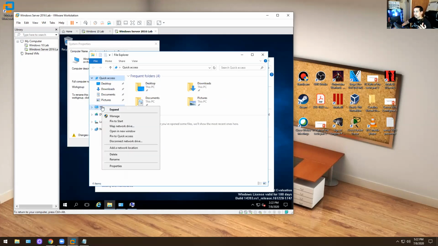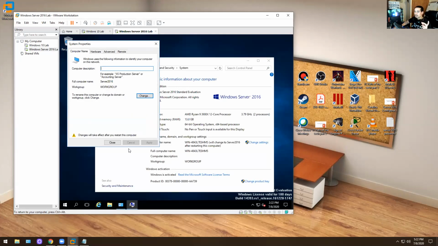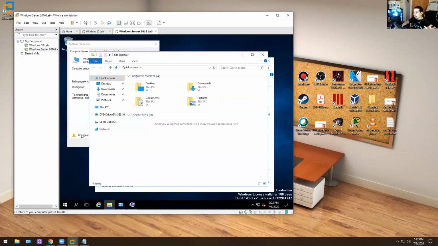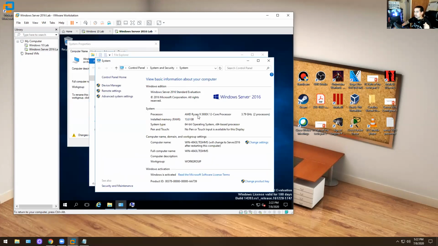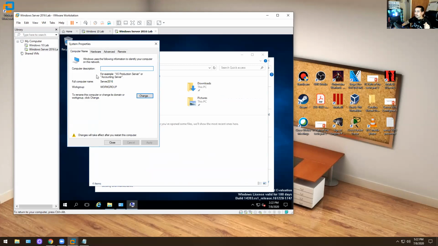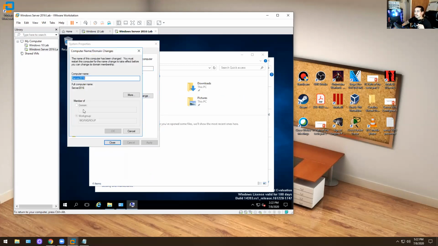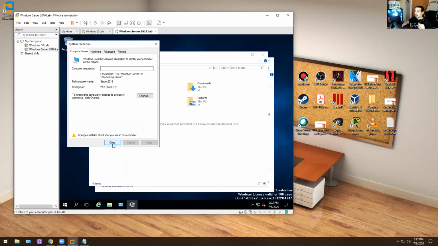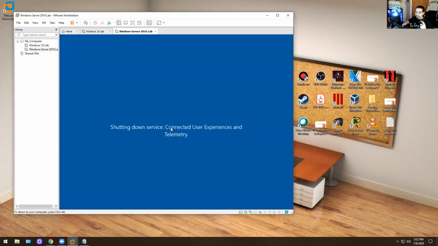So basically, you right-click on This PC. Actually, I'd like to go to the beginning. To do that, you go into File Explorer. You right-click on This PC, you hit Properties, you hit Change Settings, you hit Change. You put the name of the PC or computer, and then you click Domain. You put the name, the username, and password, and then you change the name of it and add it to a domain. So I'm gonna go over that right now, but this is how you would just change the name of it.